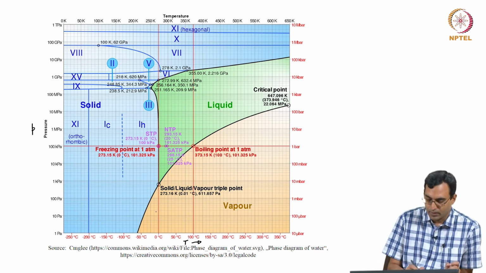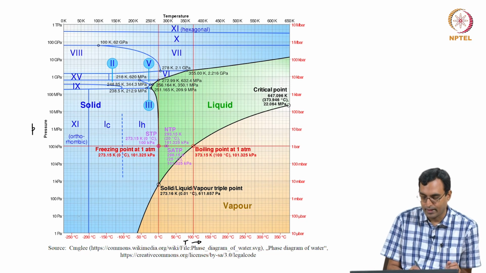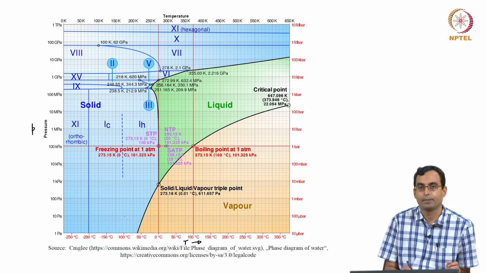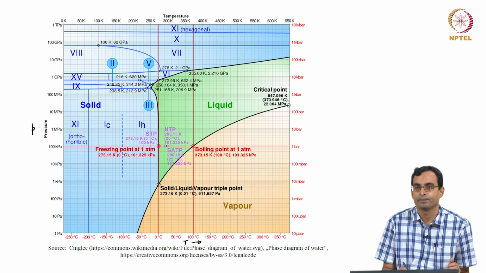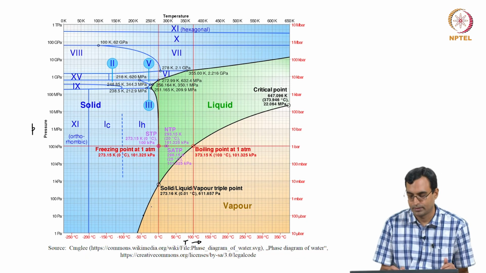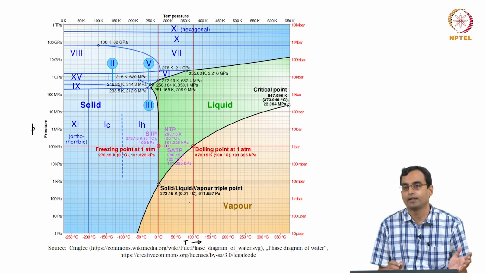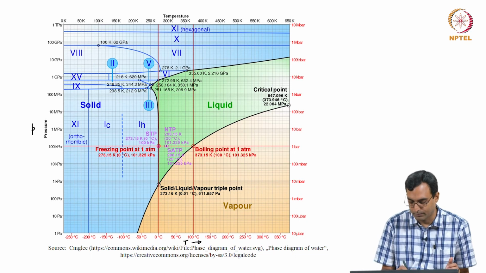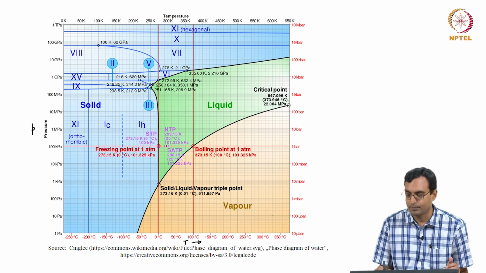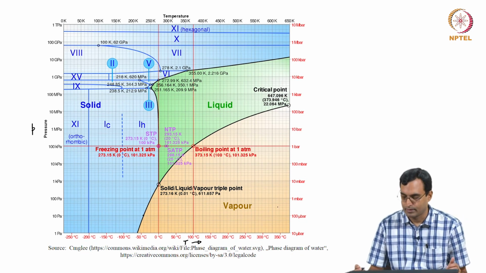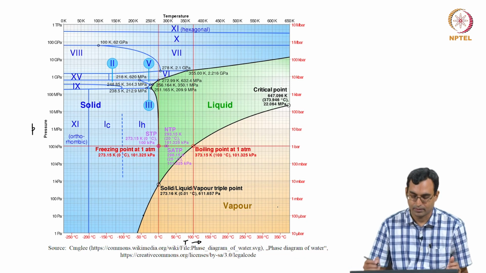But if I was to do this process much lower, for example at a pressure of 10 pascals, then what I see is I have ice here. As I keep increasing the temperature, it becomes ice at higher and higher temperatures. So finally I get to some point here, and after that the ice becomes steam. So it does not become water in between, the ice directly becomes steam, which is what we call sublimation, and then you have vapor, which is what we call steam, and then all of this becomes vapor at higher and higher temperatures, but the pressure is still lower.